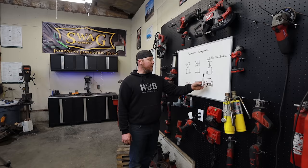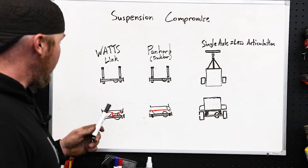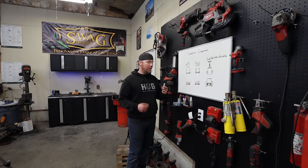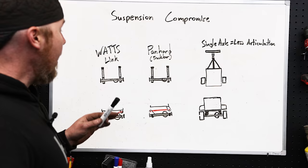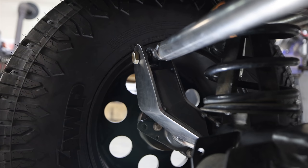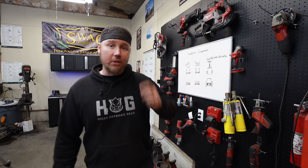The only things we can control are the axle's ability to go side to side or up and down, and we're controlling that with a panhard bar. The Watts Link that comes on these Land Rovers from the factory is brilliant — it's definitely what I should have done. I should have kept all the parts for the factory Watts Link, because it helps the axle go straight up and down smoothly instead of following an arc like you get from a panhard bar. But a Watts Link isn't worth building from scratch — too time-consuming, too many moving parts. So for simplicity we went with a panhard bar. A panhard bar with radius arms is not ideal if you have a lot of articulation, but we're going to have very little. We made our panhard bar long enough and flat enough that we shouldn't have any binding with the radius arms as the axle goes straight up and down.